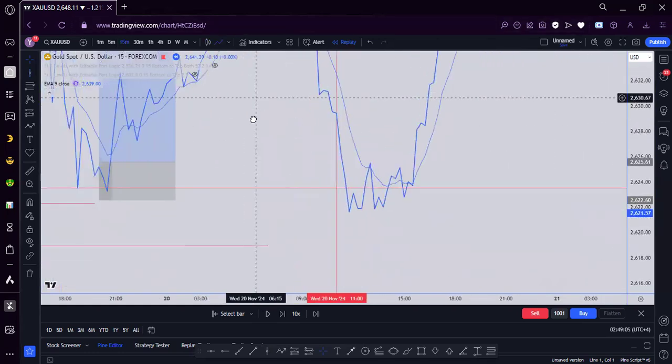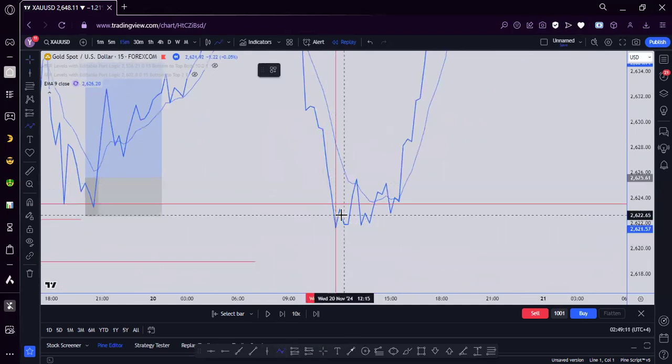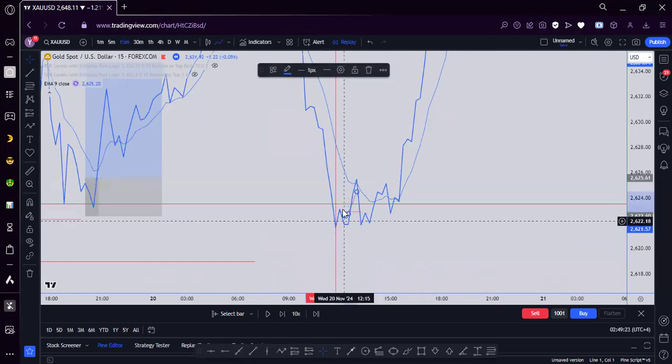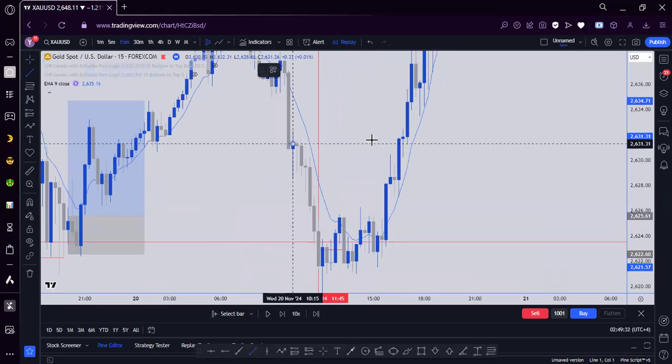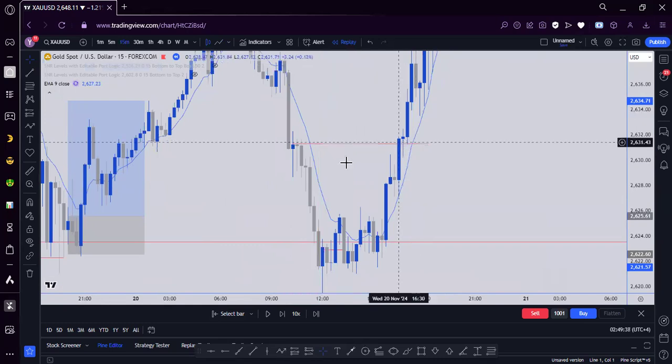As you can see, there is no internal breakout. If the price did like this and broke this, we can call it an internal breakout. The internal breakout is breaking the A shape after the touch. This is not the internal breakout. So let's wait. This is the 15-minute breakout. Now the price pulls back to this left shoulder, which was right here.